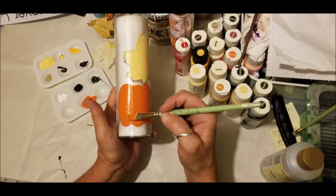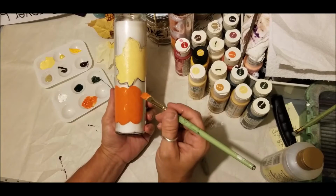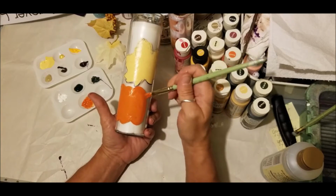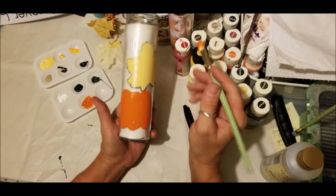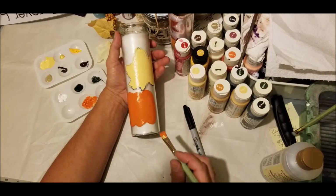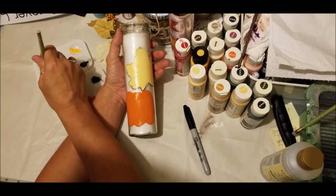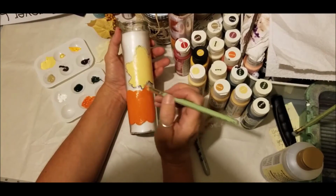Okay, now you can make the shadowing of this pumpkin however you want. You can do black, or you can do a beige color, or you can do some yellow. Whichever suits you. It's just like when you're painting on wood or anything else. So now that I've got my pumpkin created, I am thinking that I want to maybe use a beige color, and I am using this wider brush as I did when I drew it.